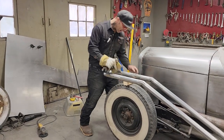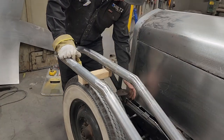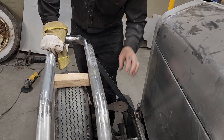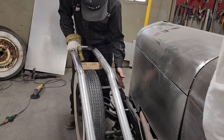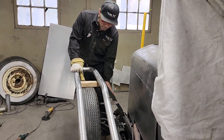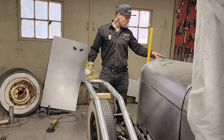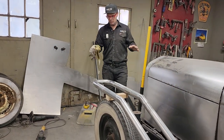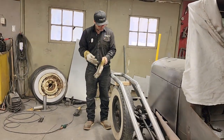I have a bracket here for the light that went on the truck originally. When we had the light on here, the light moved with the wheel. I have to take that off because I can't get that sheathing down over top of that. It might, but I'm going to take that off to get it out of the way. I'm going to use that piece to reapply the headlight up front here on this bracket, no doubt in my mind. I've got the other side of the fender braced up just like I got this side braced up, so we're really cooking with gas here. We're going to be cooking right along to get the shape of everything, and let's go for it.